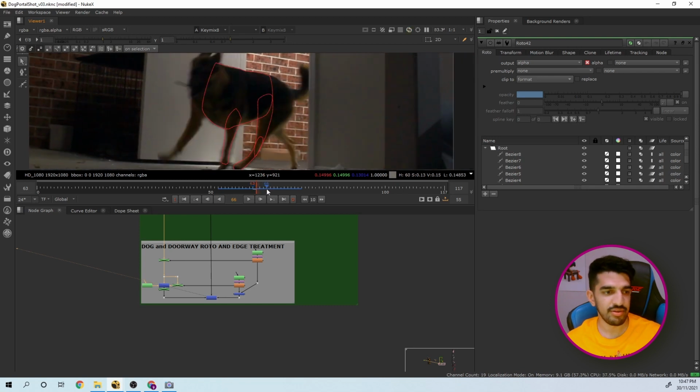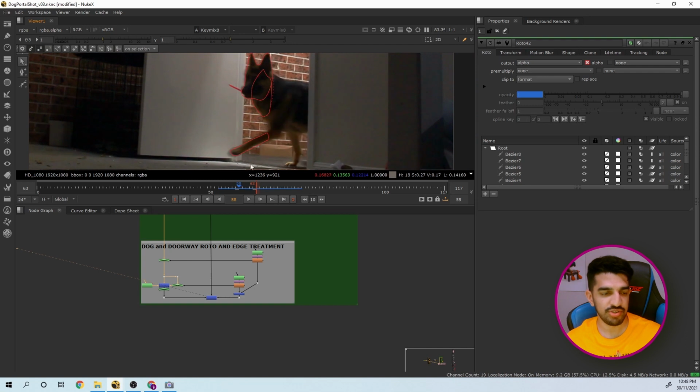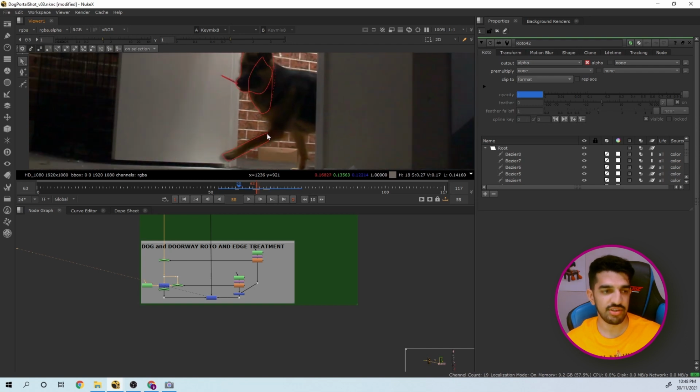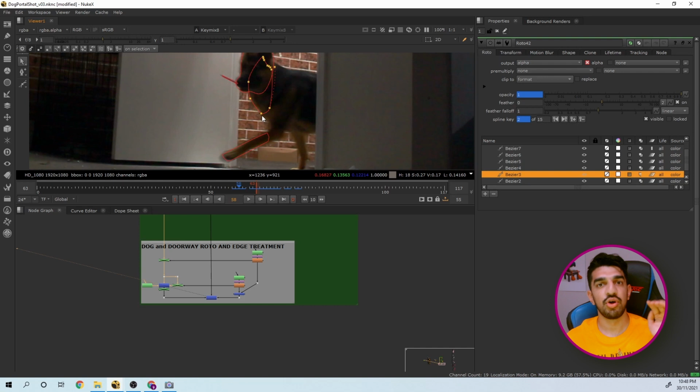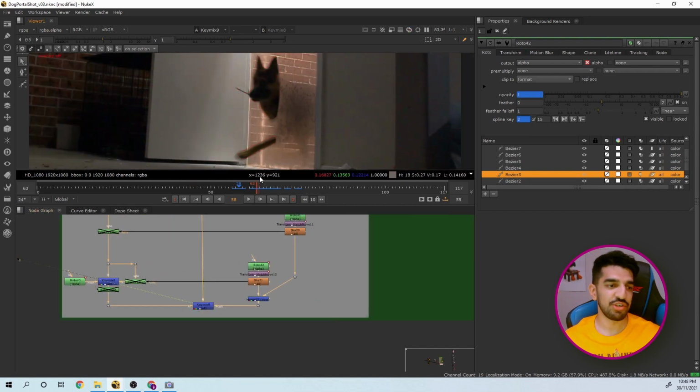So we got our little roto like this, and then also in some portions I've created this separate gap so it looks like there's some depth to the glass, and it looks like the dog is actually putting its paws through it, and some parts of the dog are coming through before the other parts of the dog, if that makes sense at all. So that should just look like this now.